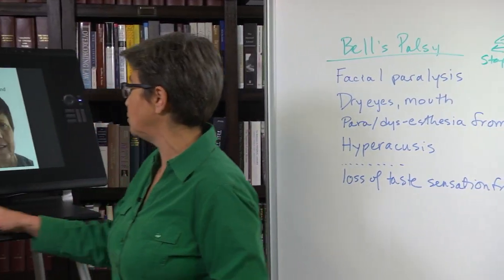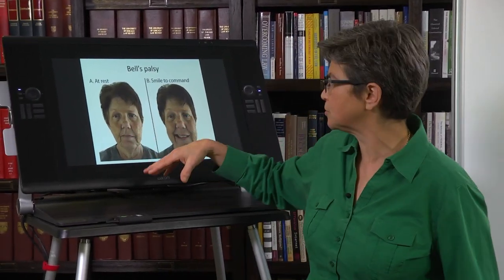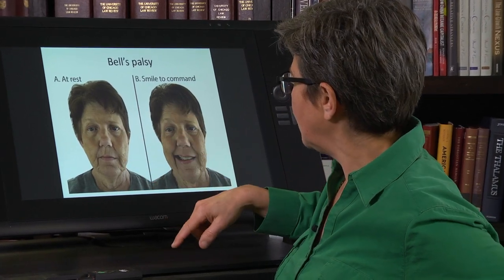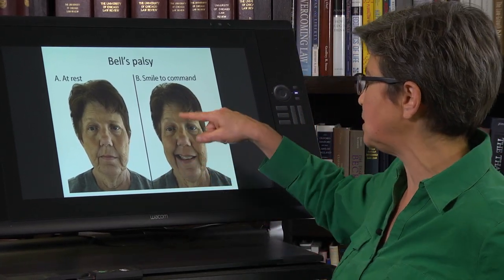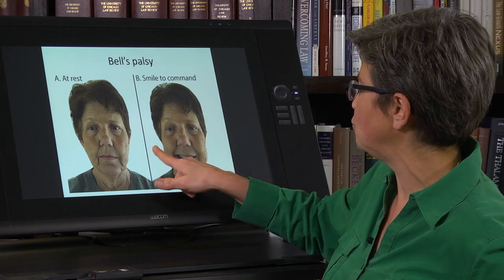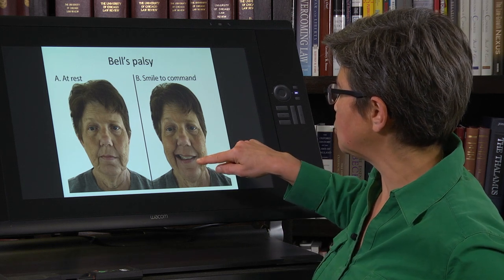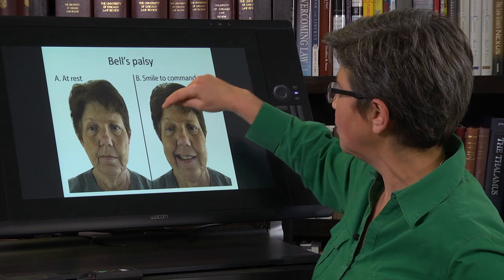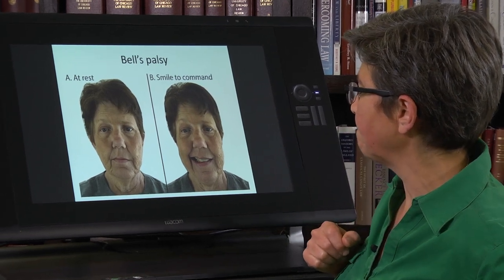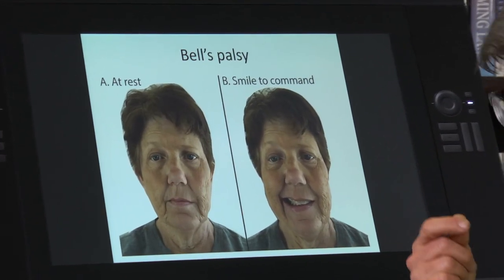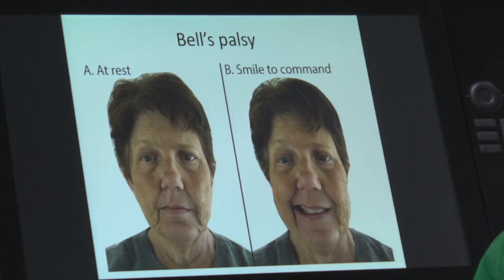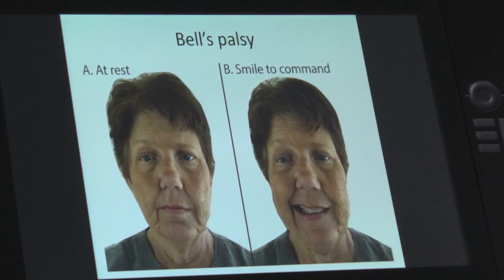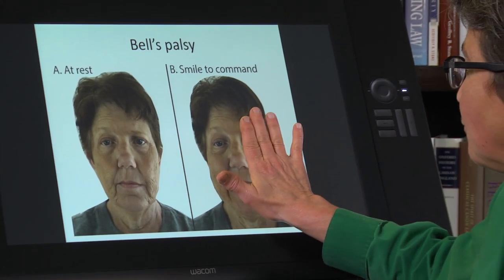Here's one example — the aspect ratio is a little elongated. Here's the person at rest, and here she is when asked to smile. You can see that one side of her face moves and the other side doesn't. Her lips don't go up on that side, the eye doesn't change, and there are wrinkles on the forehead on the affected side that are absent on the other side. At rest, she has a nasolabial fold — she's a woman who's been in the sun and has lost some skin elasticity — but you can clearly see that half of the face is not moving.